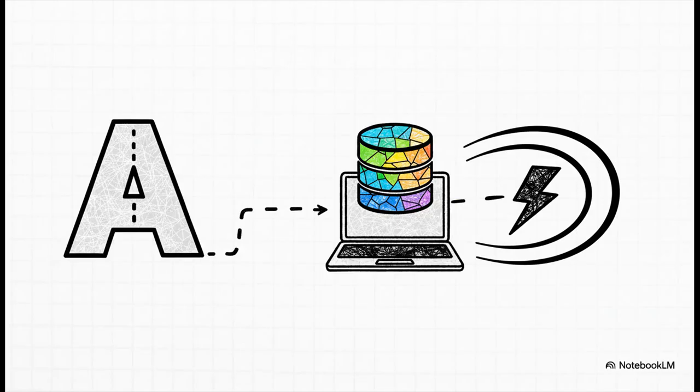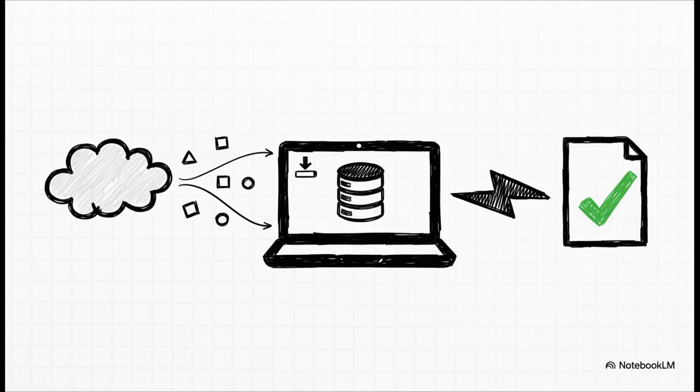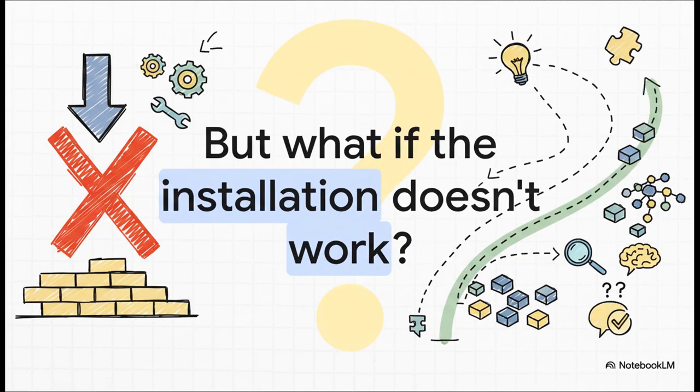All right, let's look at our main approach. Path A is what I call the ChromaDB way. This uses a specialized tool, a vector database, and it's our first choice for a reason. It's the high-performance option. So what's so great about ChromaDB? Well, for starters, it stores all those numerical embeddings right on your local machine, which makes searching for context incredibly fast. The performance is just fantastic if the installation goes smoothly. You should know, though, that on some computers, it might do a one-time download in the background when you first set it up.